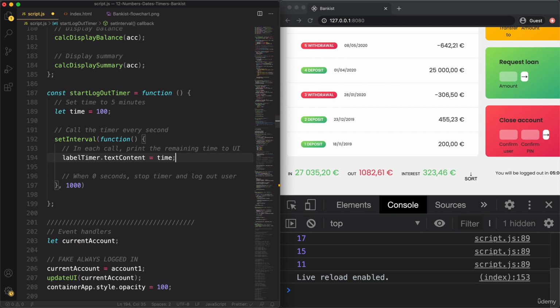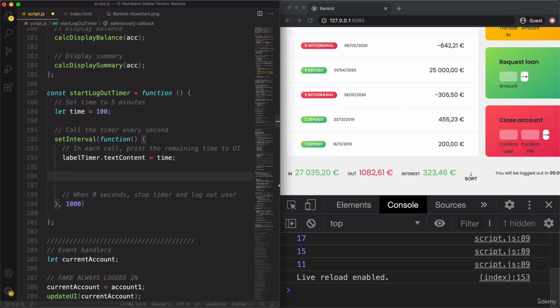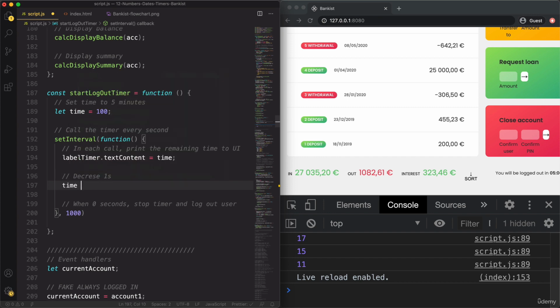And now to make this actually work, we also need to remove 1 second in each of these function calls, right? So decrease 1 second. And so time equal time minus 1, which is essentially the same as saying time minus minus. All right. So this is the logic of this timer.